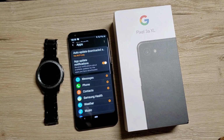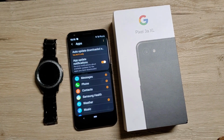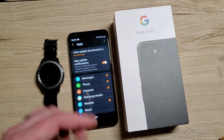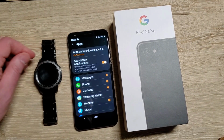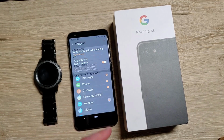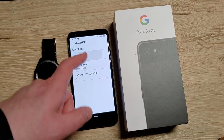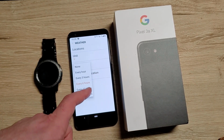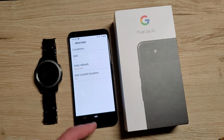Alright, so let's go to apps. Oh, another thing to clarify, my watch has messages and phone because it has the LTE version. If you don't have the LTE version, it probably doesn't have those options for you. Now I'm going to change the weather settings to Fahrenheit. Now I'm going to have it refresh every hour.